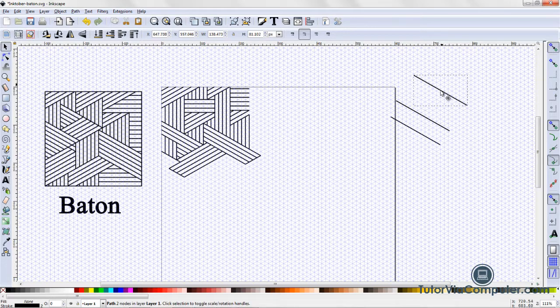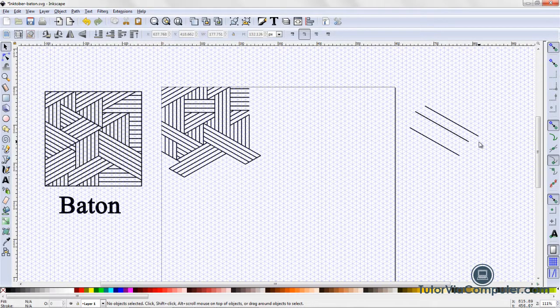And to Inkscape, there are three separate lines. I can move them. But I want to move them all at the same time. I can do that by holding down my Shift key and selecting, as I click each one of them, and then I can drag them all. But for my purposes with this, things can really get mixed up. So what I want to do is group them. And if I group them, then Inkscape thinks of them as one object.